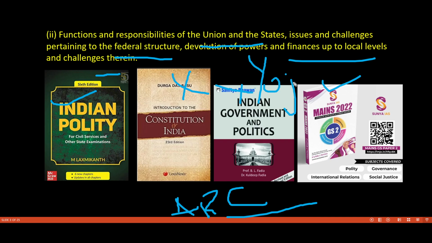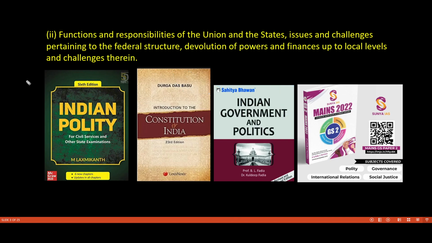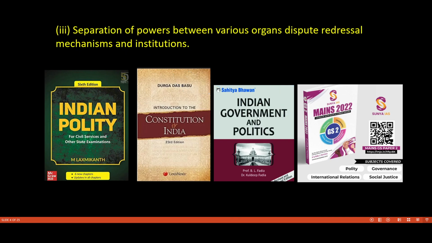Or if that current affairs topic is asked wholly in the examination, then it is okay. So current affairs have to be read in this part, and you have to supplement your basic knowledge with the current affairs. All right, so this was for this topic. Let's move on to the next topic.